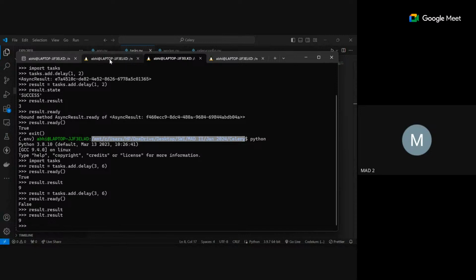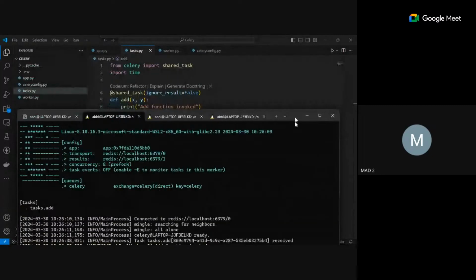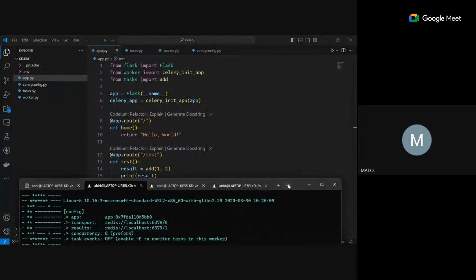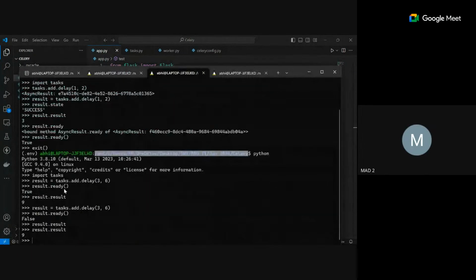Exactly. That's a good question. Currently we were running all these tasks on the terminal, so we were able to use this object. Now, what will happen in the actual web application? Let's say you are dispatching this task from a particular endpoint, and you are returning some result to the user, such as task has been dispatched. Then, when you want to check back the status, like what is the ready state or what is the result for that particular task, you would require that task ID in order to check the status. And let us work on that.